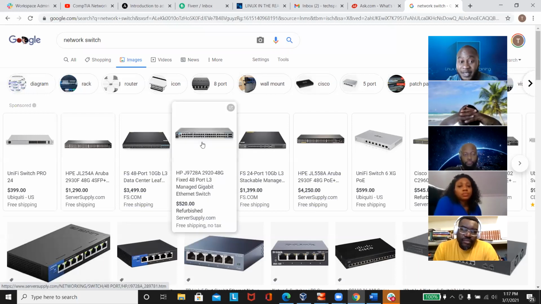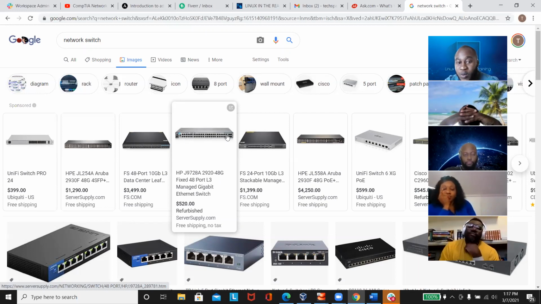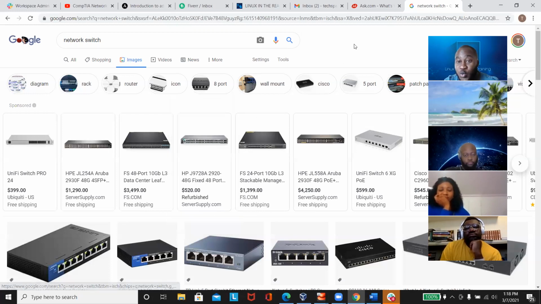And switches are actually smart. The switch has a console where you can remote into the switch and configure it to take traffic from this person and send to this person. You can configure the switch to disable some of these ports and enable them. So if you only want to use like 4 ports here, you can log into the switch and configure it to use just 5 or 10 ports if you want. So switches are very, very smart devices. So that's what switches do.